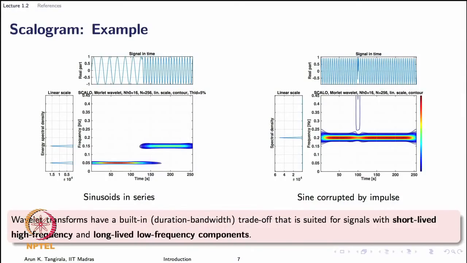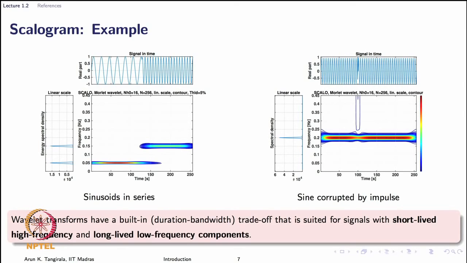So, just to give you an idea of how you would use wavelets, this is what is known as a scalogram that you see, pretty much like a spectrogram. You compute the wavelet transform and then compute the squared magnitude like you do in spectral density or spectrum and spectrogram and so on. Just to show you how effective these wavelets are in distinguishing the local features of the signal, these are the same examples that we have studied earlier in the case of spectrogram, Fourier transforms and Wigner-Ville and so on. Clearly, the scalogram is able to distinguish the low and high frequency components of the signal.